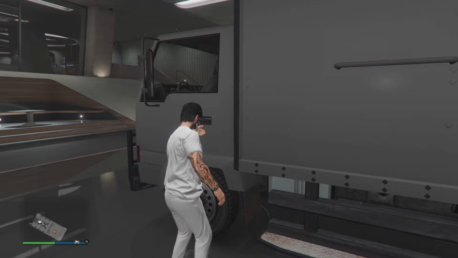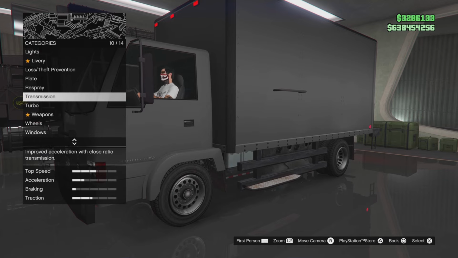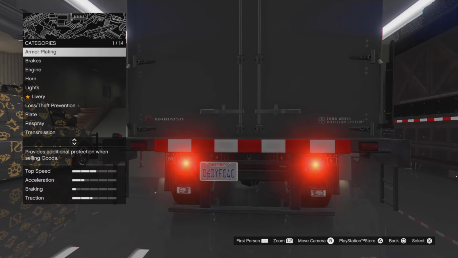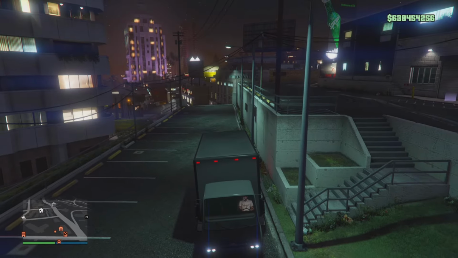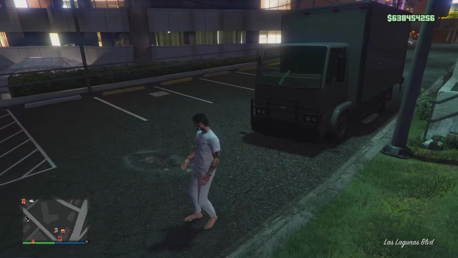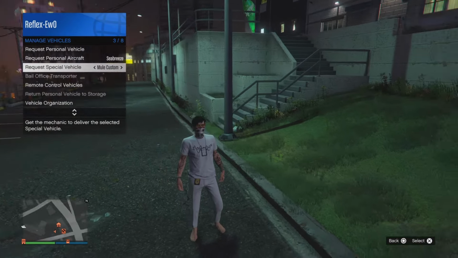Each time you do this method, you need to push the mule to your basement level 1, so you won't get any problems. And make sure you change something, plates, anything. From here, drive it outside and open the interaction menu and return it to your garage. Interaction menu, return the vehicle, and as you can see, it's right there, mule custom, so I have it.